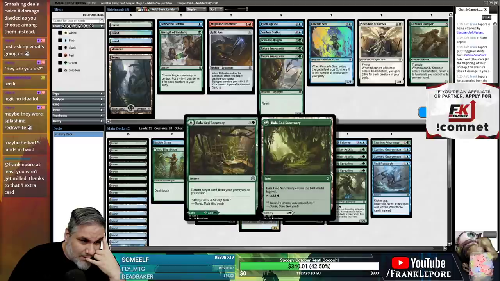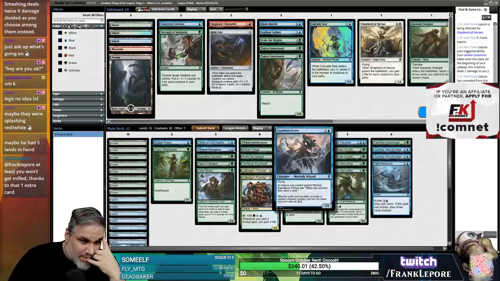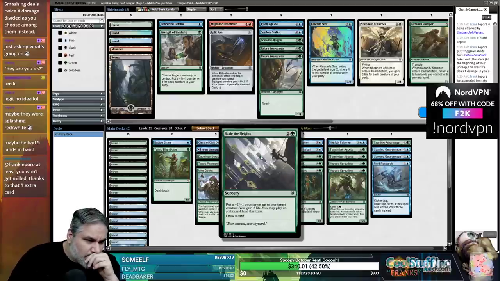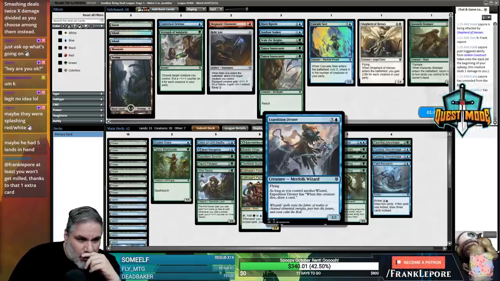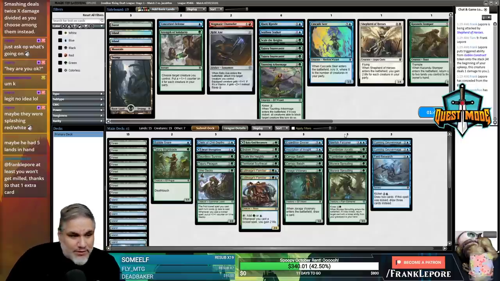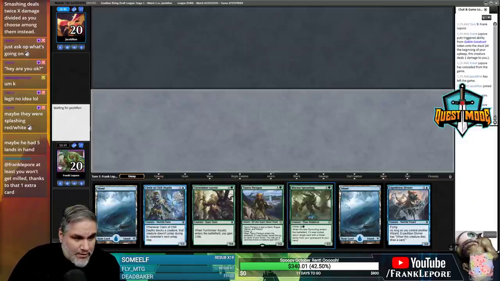Geyser Mage, Field Research. Maybe it's Visionary. Visionary is good, though. It just blocks their things, draws us a card. Don't want to cut flyers. I think it's just Arbor Mage. I don't think we're the aggressor in this matchup, and I think Arbor Mage is pretty aggressive. I'll keep it and hope for a green source.